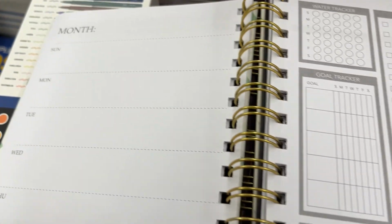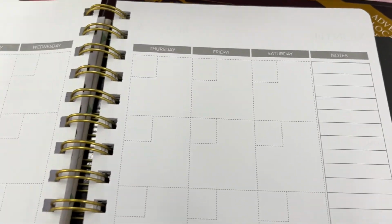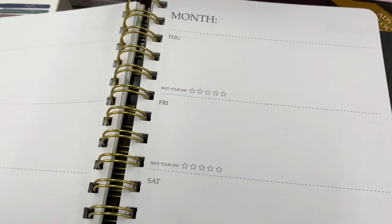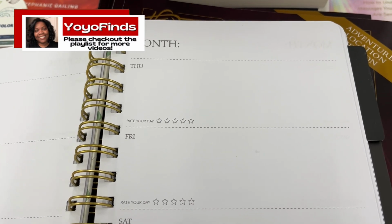Now, I'm not going to leave you out there in the cold, okay? Miss Yo-Yo, she's going to throw you some clues along the way so you can kind of figure out where I've been. Now, first of all, I'm going to tell you the first clue. I've been 3 different places. That's the first clue. Let's keep watching.